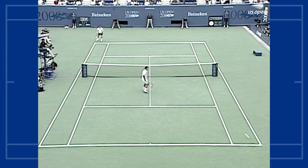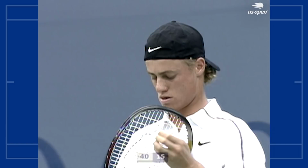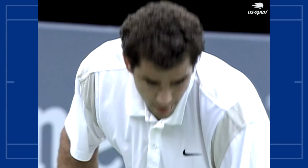Huh? Oh, he missed that one. Of course, Sampras plays with a racket that is not made any longer, and the rackets he does like are ones that were made on a specific island in the West Indies, I believe. He only has 20 or 30 of those rackets left. Uh-oh. So he says he has enough to finish out his career with them.